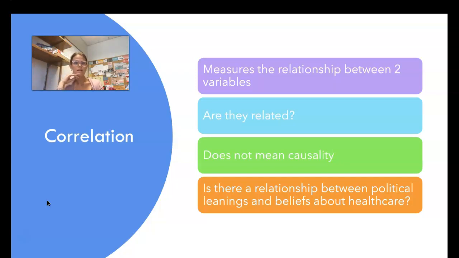An example would be, is there a relationship between political leanings? Let's say I gave you a scale, like, do you lean more Democrat or more Republican, and your beliefs about healthcare and how you support them? Oftentimes we can guess that there is going to be a relationship, but sometimes those relationships are surprising. The biggest thing to remember, you cannot claim causality, but you can know how they're related. And then when you get to regression, you can start to predict and create a formula that says, if this person says this, I can predict that they're also going to say that. So those are the 4 basic tests.